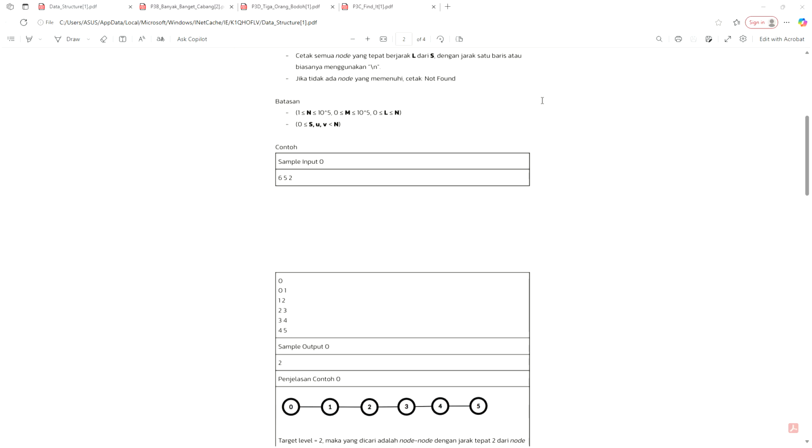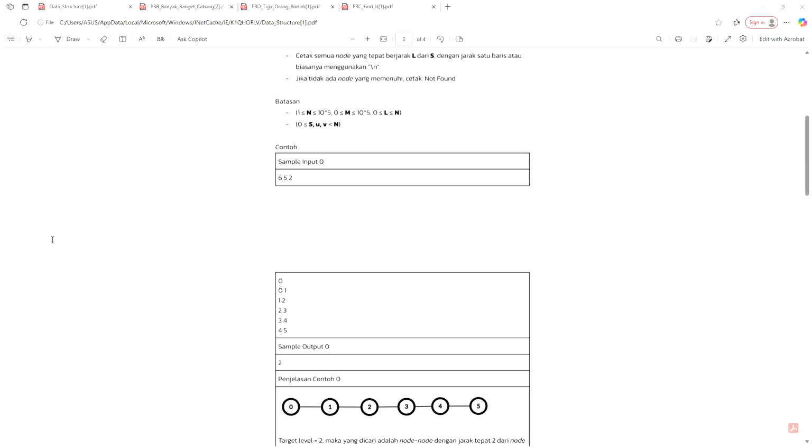So this one is for reading the number of nodes and edges, the target distance, and the starting node. Then we move on to this one, which builds the adjacency list of the graph, where each edge connects node U and node V in both directions. And this one holds the shortest distance from S to I. Initially all distances are -1, meaning the node hasn't been visited yet, and then the BFS queue starts from node S.